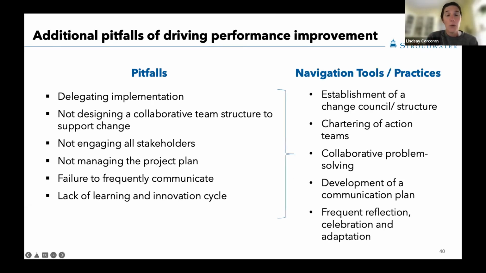And so how do we shift from some of these pitfalls to really drive performance improvement? We're going to go into detail about a few of these here, but establishing a change structure or a council, some of the leaders in the organization that are really going to have that continuous improvement mindset to start to hone in and make some of those changes that are sustainable for the organization.